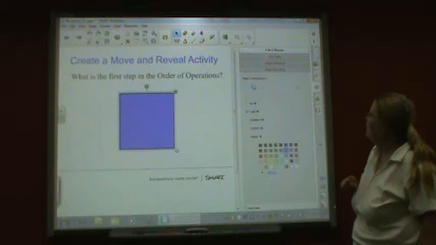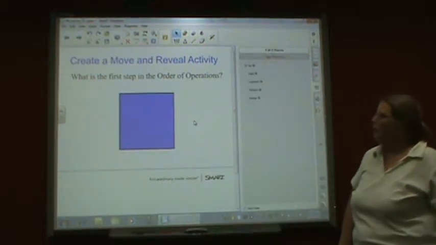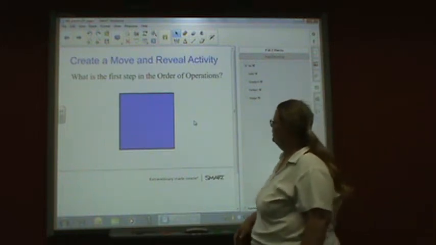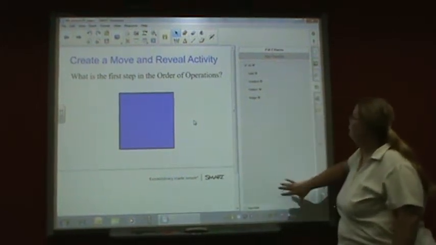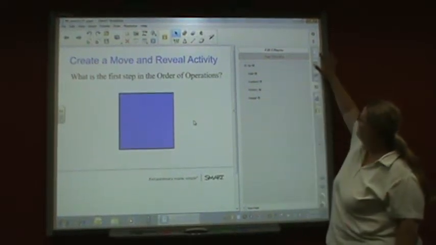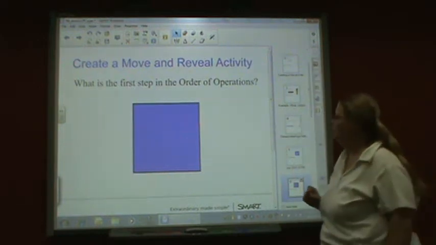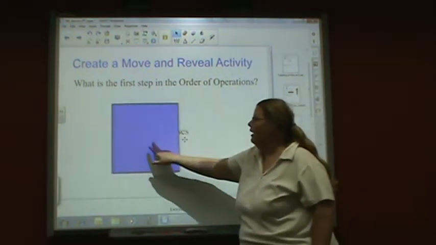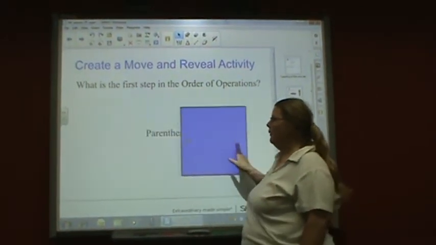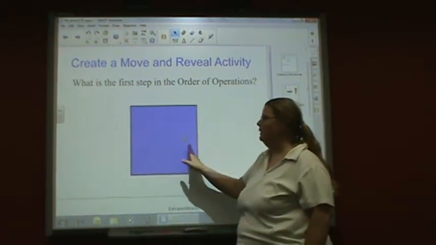Once I'm finished, I just want to go out and I can click back on the page, and I have gone ahead and filled that completely. If I want to remove the Properties tab, I can go back up and just hit Page Sorter out of the side tab window. And now I have two objects, my answer and my square, and I can just grab the square and move it back and forth over the answer to hide and reveal.